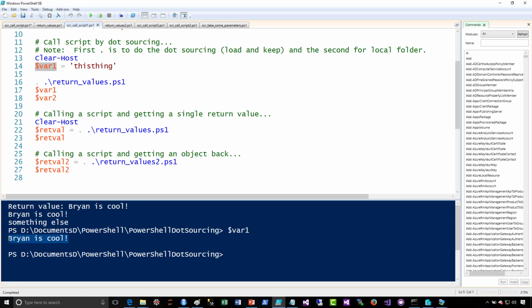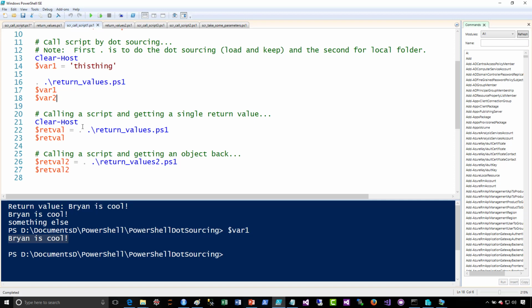So something to be aware of, because you can get burned by that, obviously. If you're not careful and one script you call uses the same variable names, you better be prepared for that because it could introduce bugs that could be difficult to clear up. But the important thing also is to realize that now that I'm dot sourcing, when I create variables in the child script, they are visible and permanent. They're there for the parent script as well.